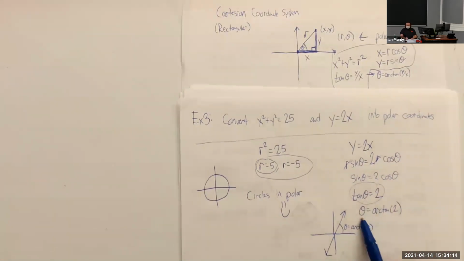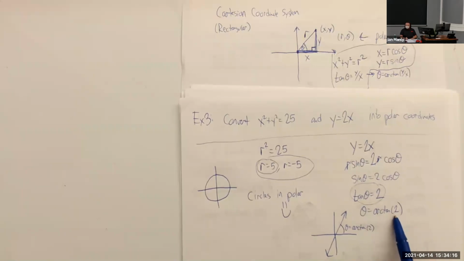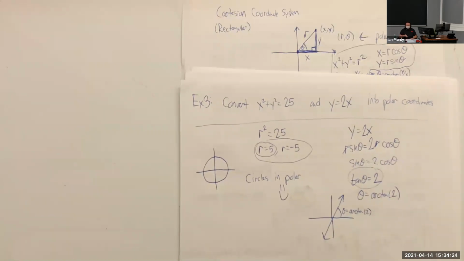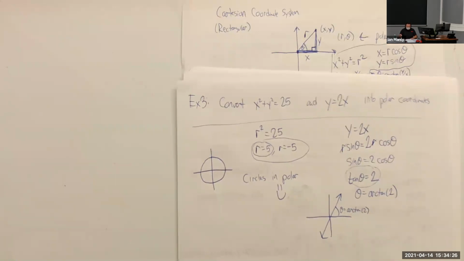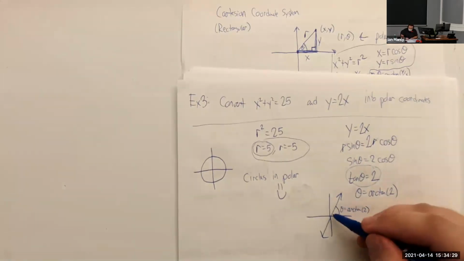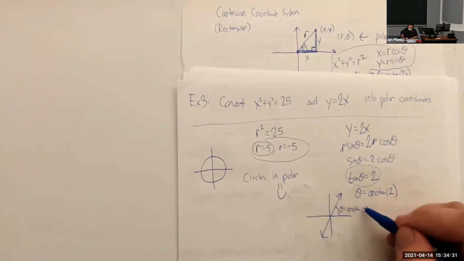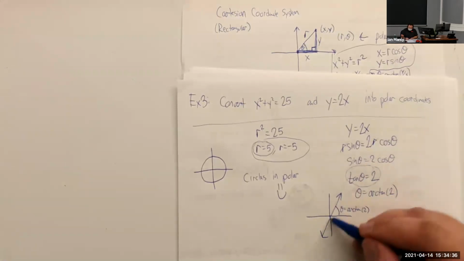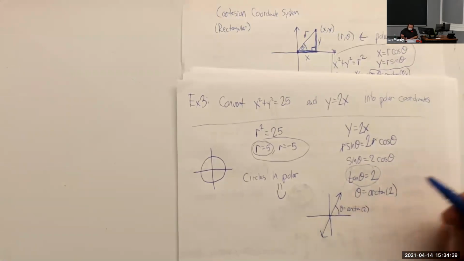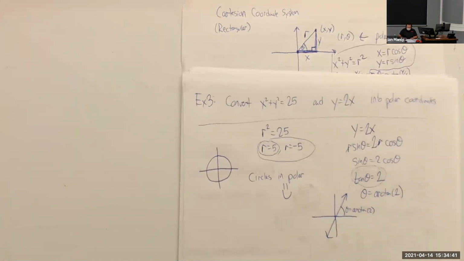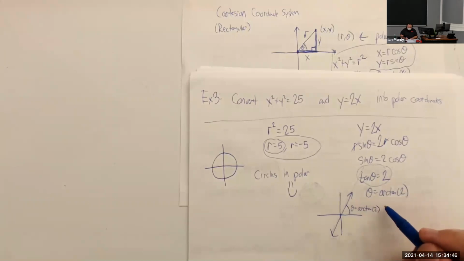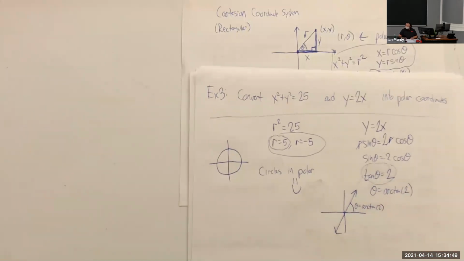And one thing interesting about this, notice that the r is missing, right? So since the r is missing, there's no restriction on r whatsoever. So r could be 1, it could be 100, it could be 0, it could be -50, whatever. So r could be anything. So if we're looking in the theta equals arctangent of 2 direction, we can go out any distance we want, or any negative distance. That will also get us this half of the line right here. So that's how lines work in polar coordinates. And lines that go through the origin aren't too bad in polar coordinates, but lines that do not go through the origin are not very good.